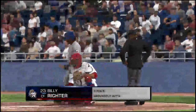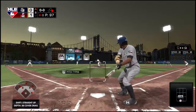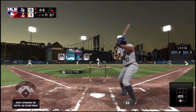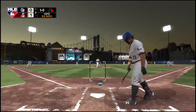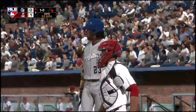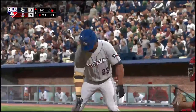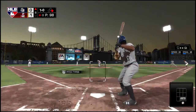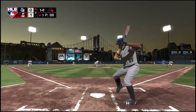Now back to the top of the lineup. Stepping in, Billy Richter. He's gone hitless in this one, Dan, and he's not alone. No, he's not, Matt. This lineup has had no answer for their opponent on the mound so far. Below the knees, 1 ball, no strikes. Now, I'm sure these infielders know it, but this hitter can burn down the baseline. So if he puts a ground ball in play, the defense is going to have to make a perfect turn to turn 2. The 1-0 delivery.